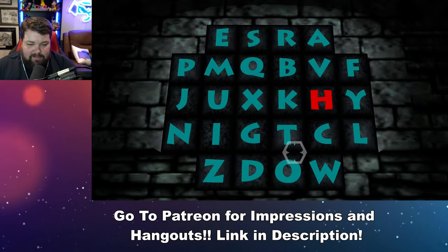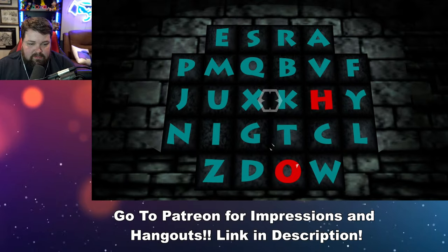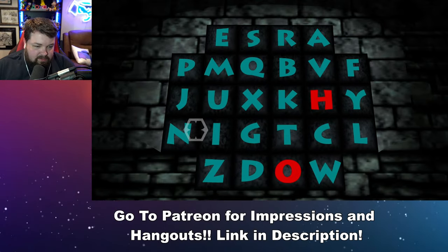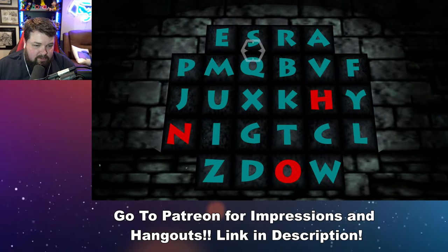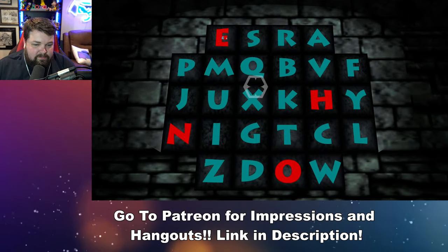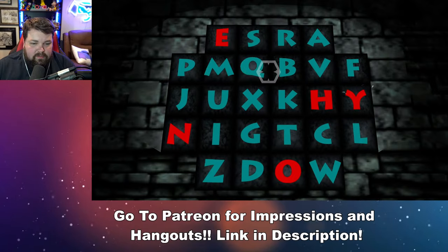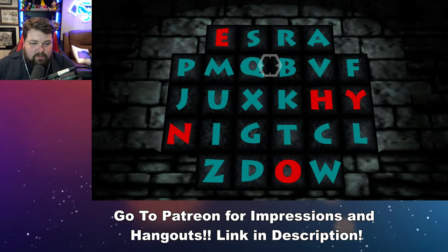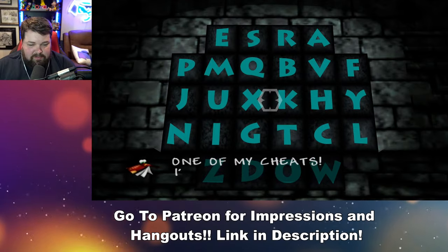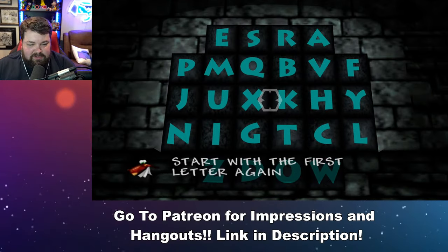Now the next one is honey back. Where's the inn? Oh, there it is. Almost hit the J. Beep, that would have been bad. Honey. No. That's not how you spell one of my cheats. I'm afraid you'll have to start with the first letter again.